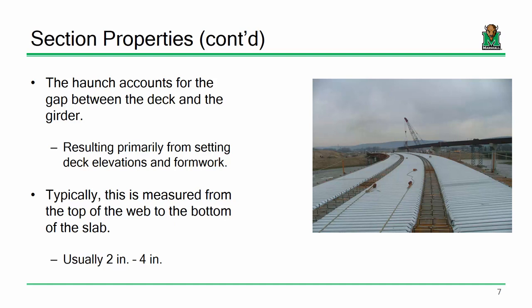Bridges see a lot of cyclic loading. They're loaded, unloaded, loaded, unloaded. Trucks drive over and over and over again. And because of that, elements like shear studs and connections, and those fabrication details, can experience failure at really, really low stresses. To give you somewhat of an analogy, have you ever taken a paper clip and bent it back and forth a few times and it kind of just gets softer in your hand and then snaps? You know what I'm talking about? That's what's called low cycle fatigue, because you do it only a few times and the paperclip fails. What we're doing is we're not applying those very high stresses, but we're doing it millions of times.